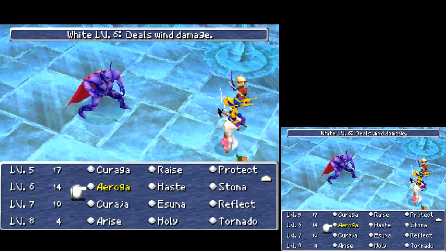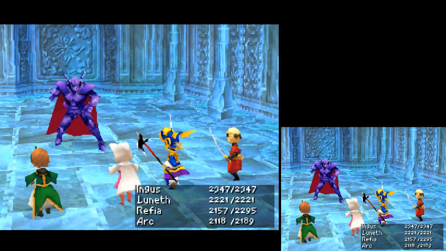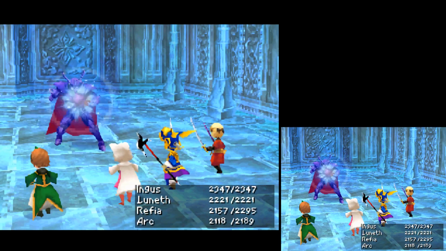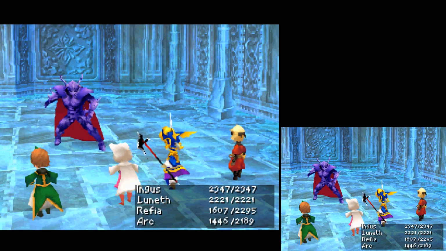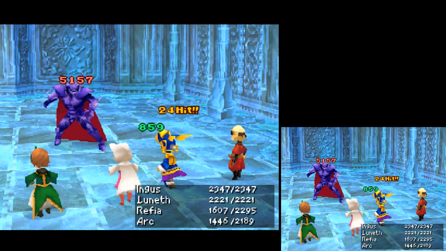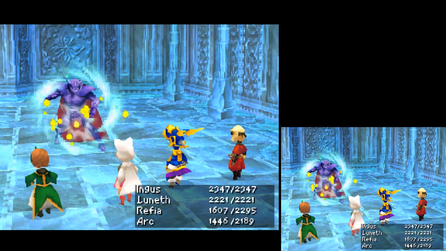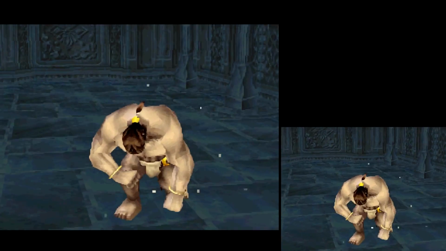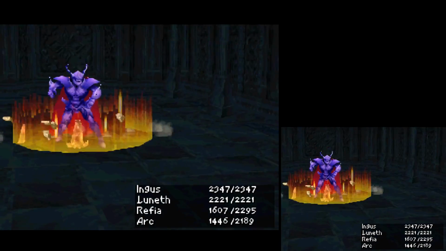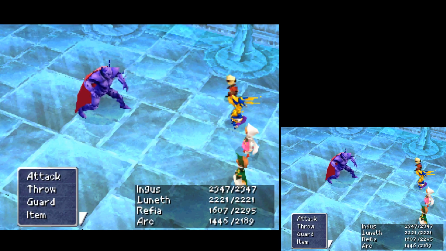I'm not gonna waste that. Just for fun, we'll do some spells this time, just to mix it up. Aeroga is definitely not the best spell, but... yeah. See, if I'd been smart and just did my standard technique of having Refia and Arc defend, we would have taken way less damage, and it would have been probably for the best. Oh well. Earthern Fury. The fury of the earth, in the shape of a man. Well, that's not very much damage. It's probably not worth my time.